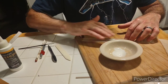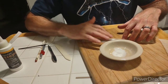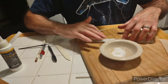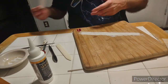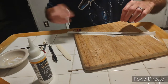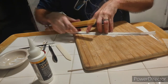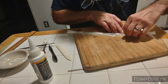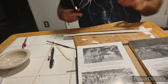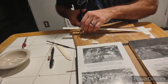Worry about getting this glue on surfaces. Once it dries, it's easy to peel off, or if it's still wet, clean it up with water. All right, wrap it around this. This book is 9 inches across this way, so what I'm going to do is make it 8 7/8.